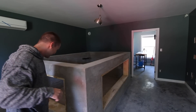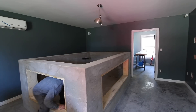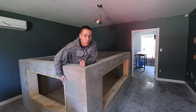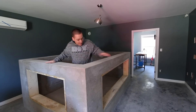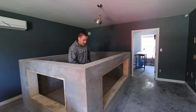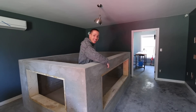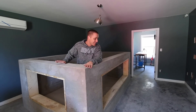On the topic of getting things done, we're going to talk about timelines in a second. But for now — I bet you can't stop looking behind me. The forms are all off the tank, except for the window forms, which I've left on and will probably take off in a week or so. I just want to make sure those runs are fully cured. This is solid — eight inches by eight inches with five-eighths rebar running through it. This thing is built like a tank.